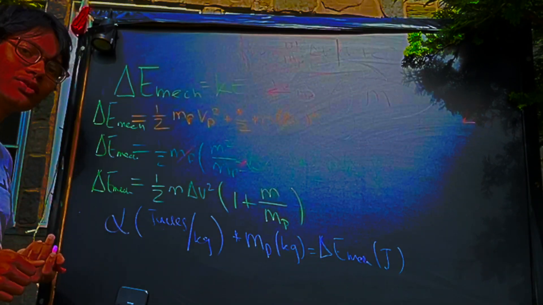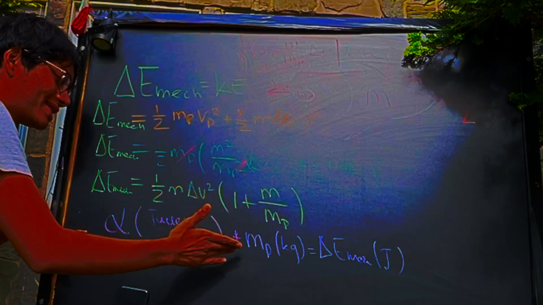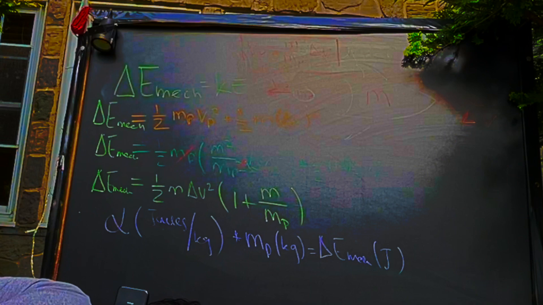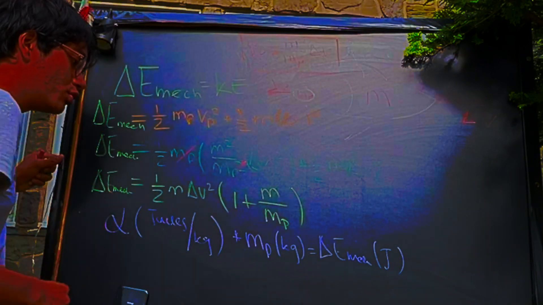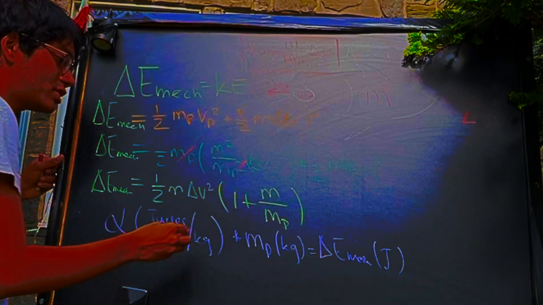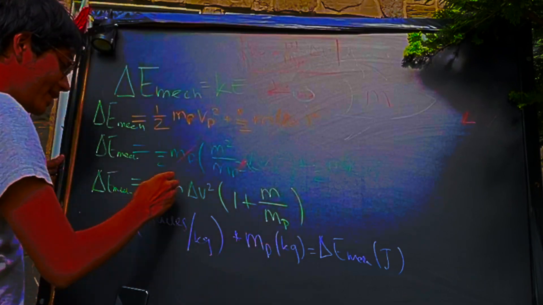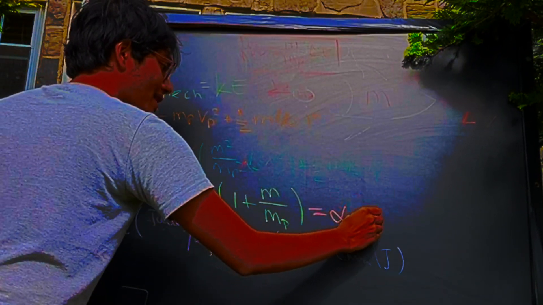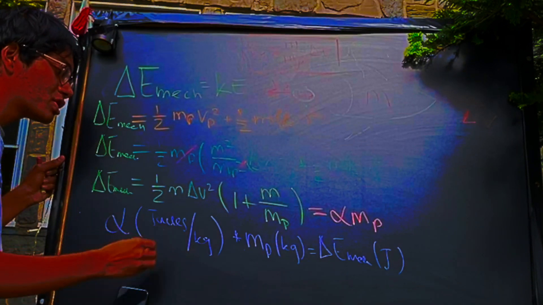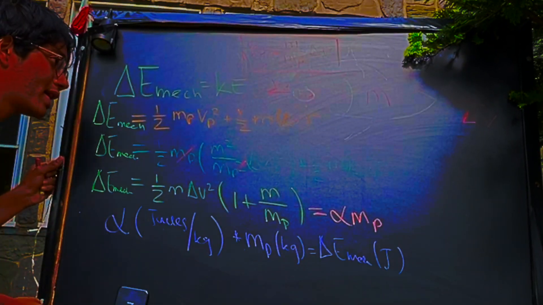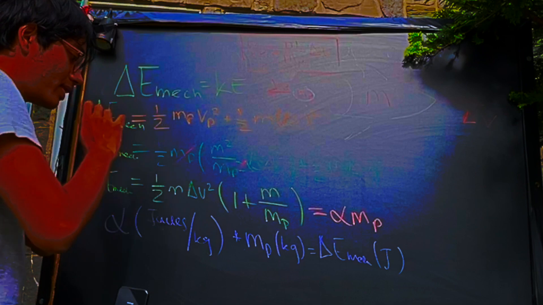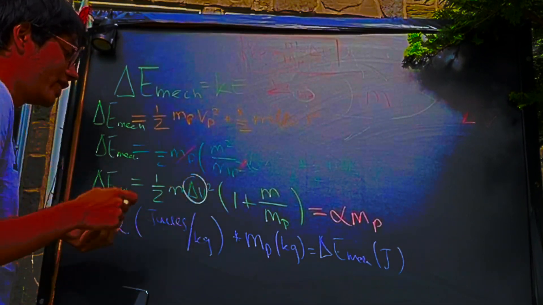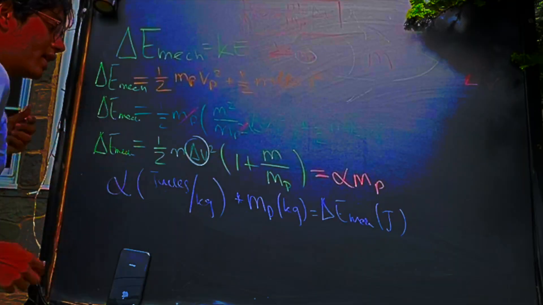Now, we're going to use this to our advantage. How so? We're going to set this equal to this, okay? Set these two terms equal to each other. Let's get our new chalk right here. And so if I set these two equal to each other, what do I get? I'll get this whole thing equal to alpha times the mass of the propellant. And so now I'm going to solve for delta V squared. Okay, so it's going to involve quite a bit of algebra, but let's get to it. We're solving for, if you don't recall, we're solving for delta V. So let's go ahead and solve for delta V.